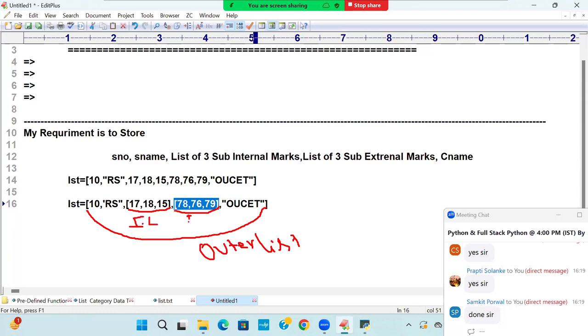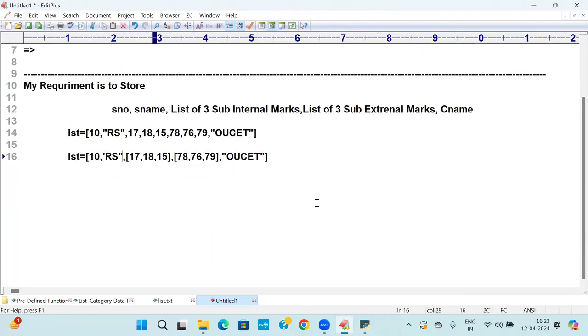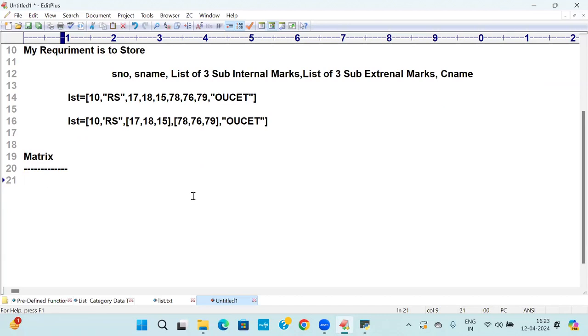There are a lot of concepts going to come in the further. Inner list concept is going to come in the further. One more thing you try to take. Suppose you take an example of matrix. Do you know matrix? Hmm? Do you know matrix? What is the use of matrix? Don't tell rows and columns is called matrix. What is the use? Why are matrices required in mathematics? How are mathematical matrices useful in my data analysis?